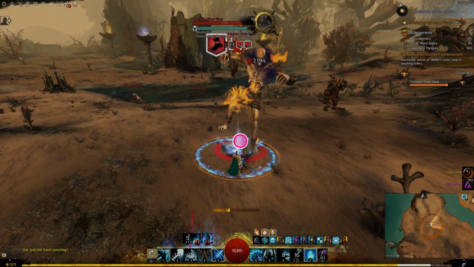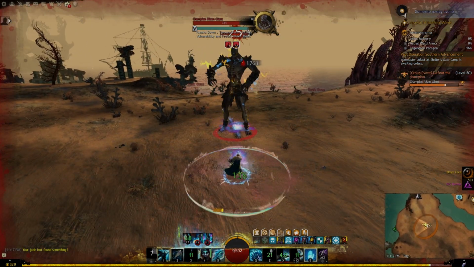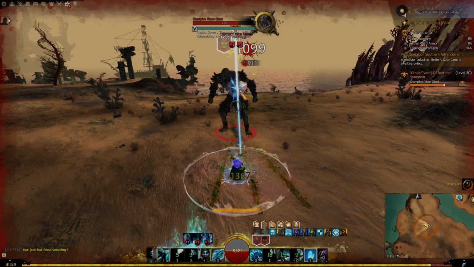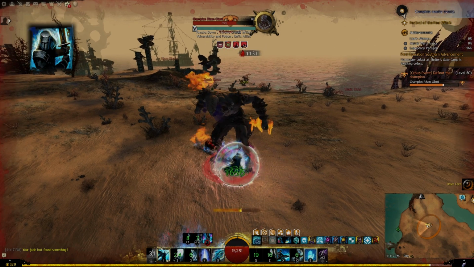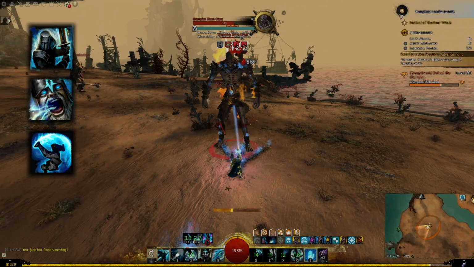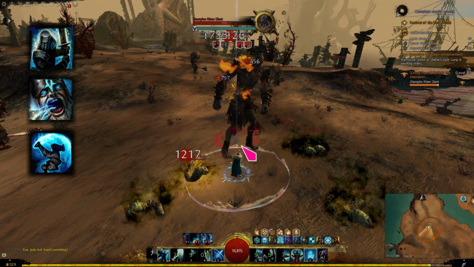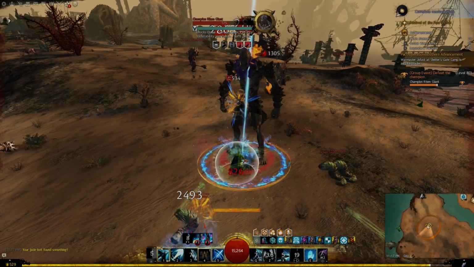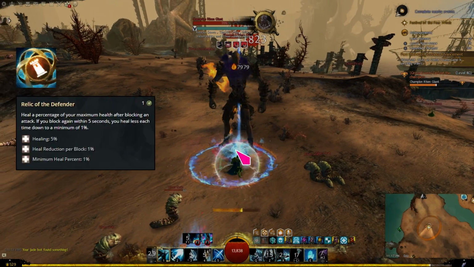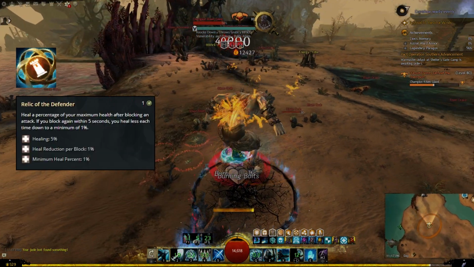On the skill bar, I haven't really made any changes. The only thing now I would suggest is picking a stun break or defensive skill for the flex slot. For example, Stand Your Ground, Save Yourselves, Roiling Light. Reason being because, like I said, we don't have any support, so we need to have some kind of defensive skill for ourselves. If you want to go further with self-healing, you can also switch the relic to Relic of the Defender. This will heal every time you block with a diminishing return, so keep that in mind.